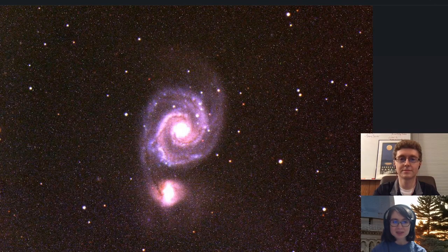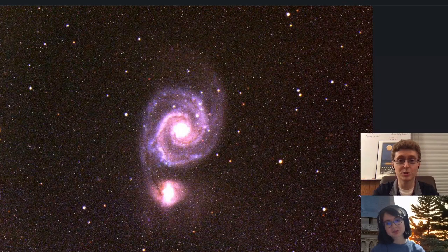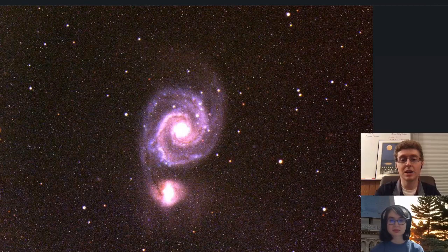So you can very clearly here see the dust lanes and different star forming regions. I really like how this brings out a lot of the stuff that you can see in the actual spiral arms. And you can start to see more of the arm that goes up and out over on the top. Sometimes with galaxies like this, if you do even longer exposures than the ones that we did, you can really start to pick out a lot of things that you would not have noticed, especially if you were observing them optically through a telescope eyepiece.